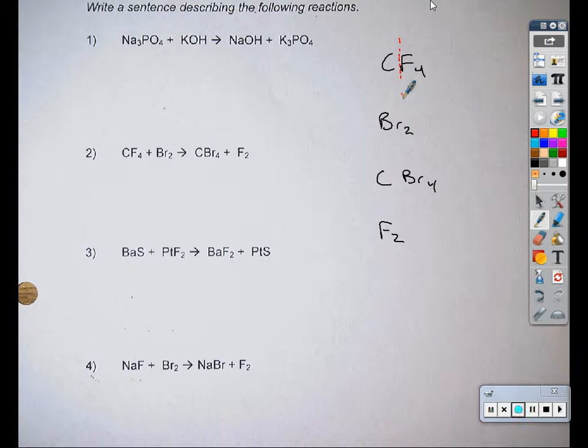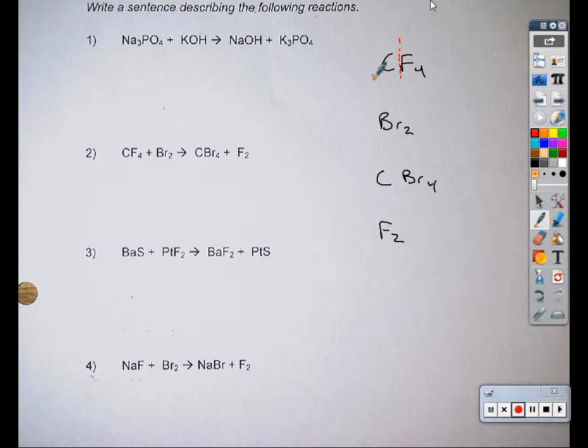We have 2 capital letters here. It's a compound. We split it down into the 2 parts, C and F. We looked this one up on the periodic table. The C, carbon. Carbon is to the right of the metalloids. That makes it a non-metal. This is a covalent substance. Now when we have the covalent substances, we have to follow the covalent rules. We have to use the prefixes mono, di, tri, tetra, etc.